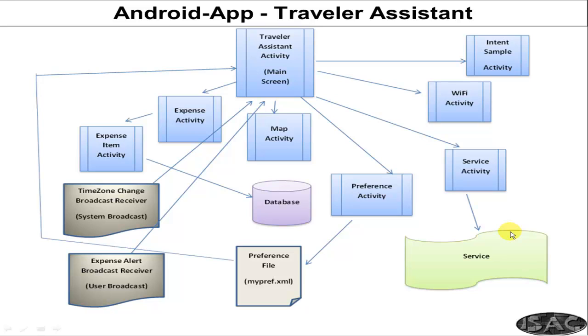And if you remember, so far in our project, we have completed the main activity. We have also done this. We are also done with the expense item activity. Today what we are going to do is cover this area and see how to develop an intent sample activity and test out some of the concepts of intent. So, that is the idea today. So, let us start with our concept of intent.